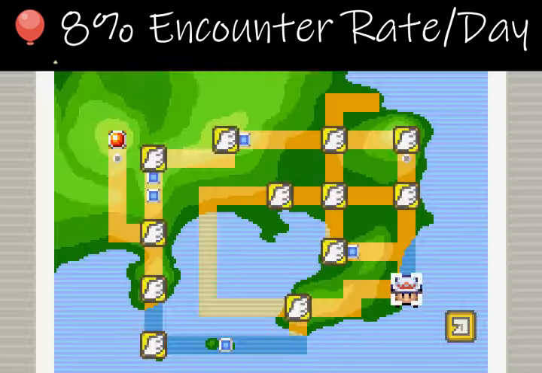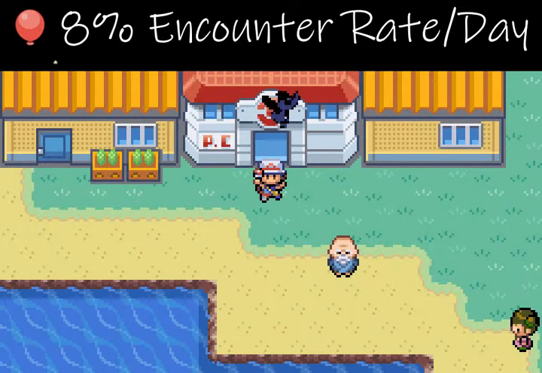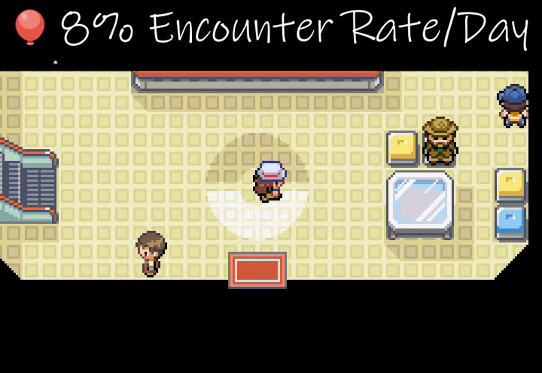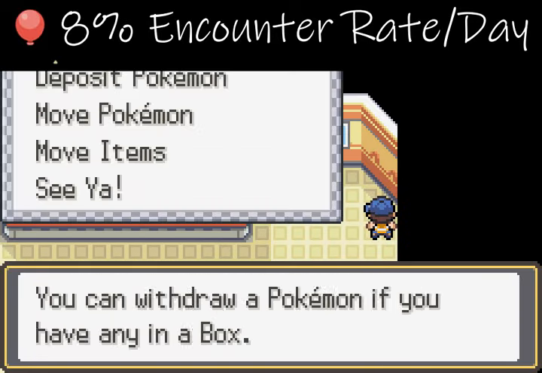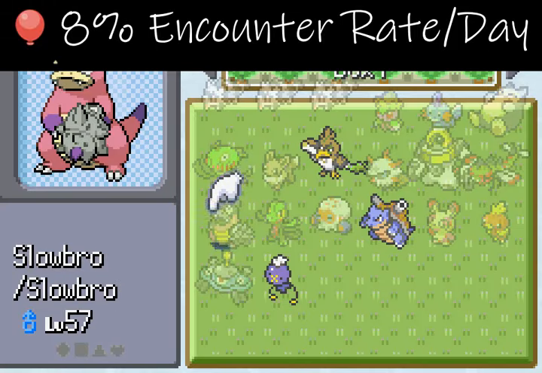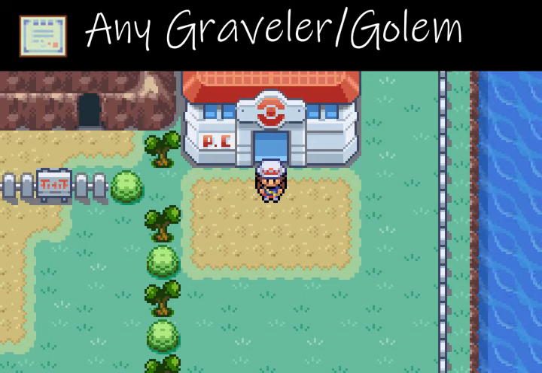Unless there's some other move that steals items from your opponents, but I can't remember what that would be off the top of my head. Nor would it be very accessible like Thief is. Anyways, after you catch a Drifloon that has air balloon, you can go ahead and snag it from the box, similar to what we did with Snorlax earlier.